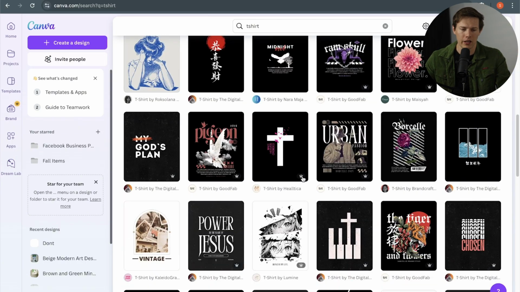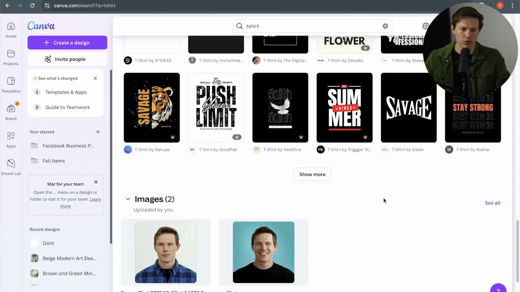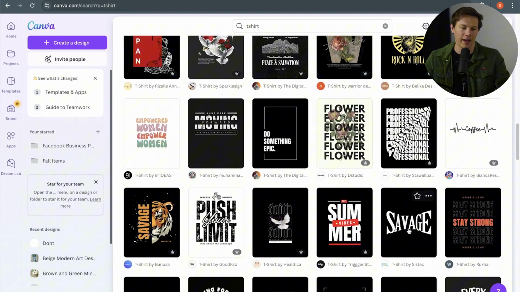So if you find one that you really like and you want to modify it somehow for yourself, you can do that. You can go and say, maybe I really like this text right here, but instead of saying savage, you want to say something else. Like this stay strong one, this is really cool, but maybe you're trying to make this for a fundraiser. Maybe there's a natural disaster in your area or some other area, you want to donate funds to them and support them. Then maybe you want something strong, like LA Strong, for example, to support the people affected by the wildfires in that region. Different ideas like that.